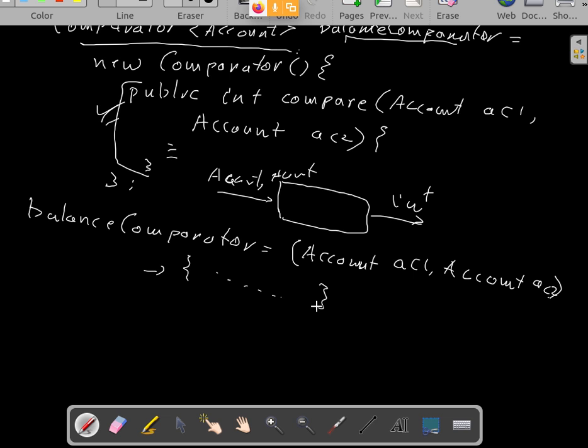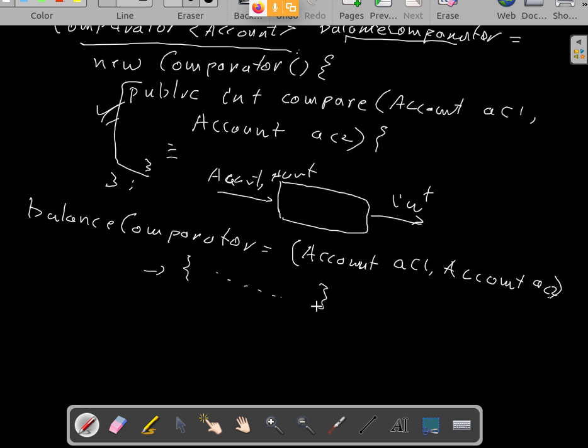If you do not have a functional interface, there is no lambda expression at all. Because comparator is a functional interface, I can have a lambda expression for objects of type comparator. Comparator here is a function type.